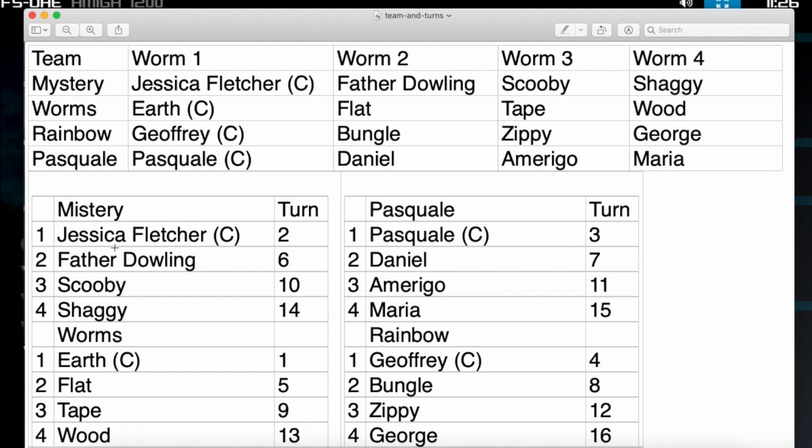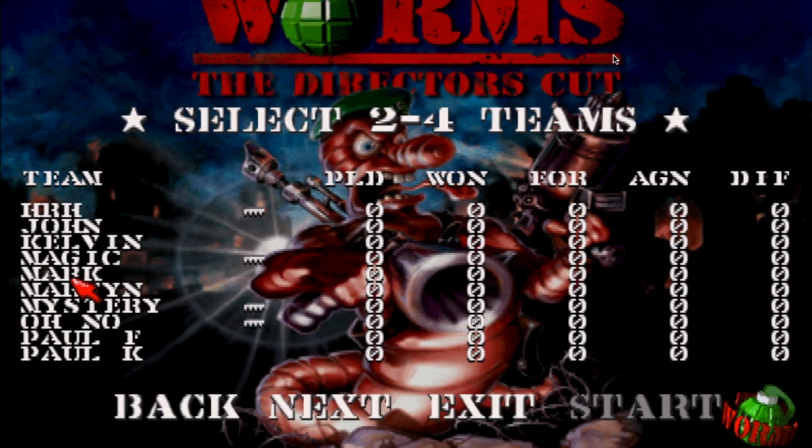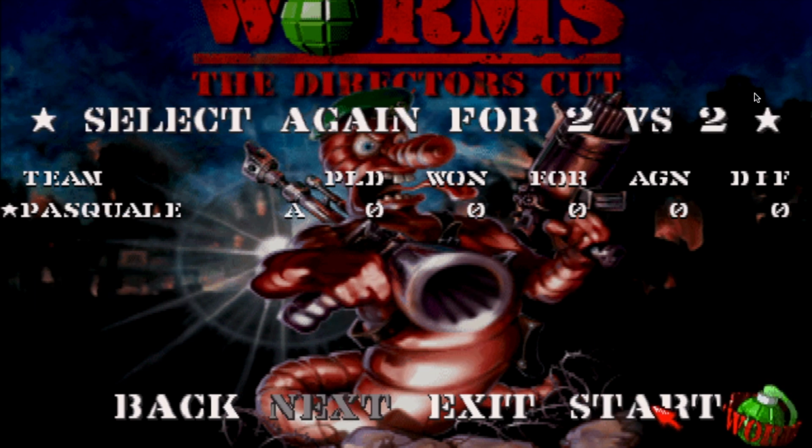Okay, so now that I have explained the turns, who is going to shoot first and how many worms there are in each team, I will show you now how the round went. Okay, let's go. And now finally I can show you how I did the score. So I picked Mystery, Rainbow, Worms, and finally Pasquale, which is my team.